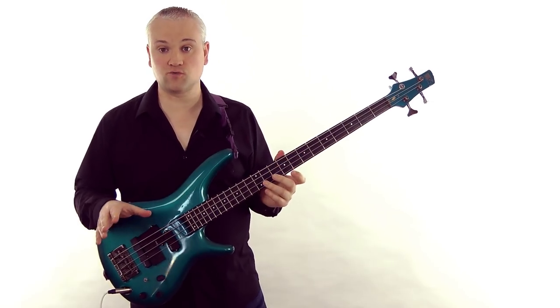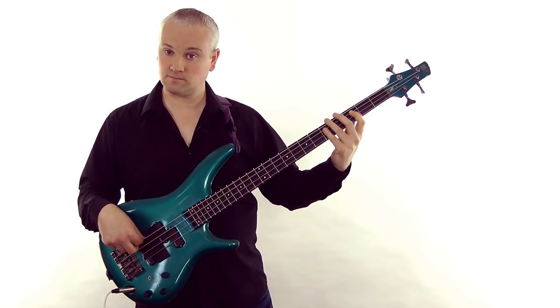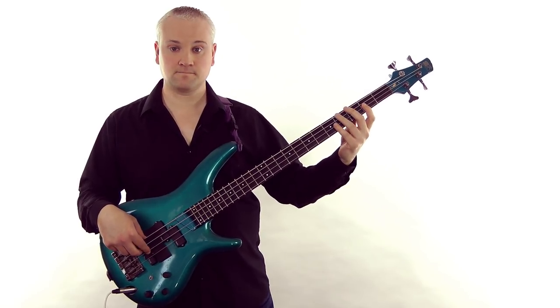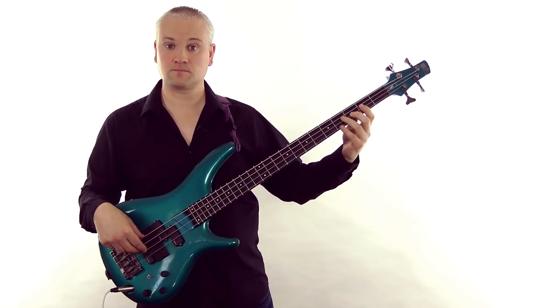Okay, and that's all there is to the riff. So if we put those two lines together, you get this very slowly. And that's the whole thing. Now I'll just try it through twice.